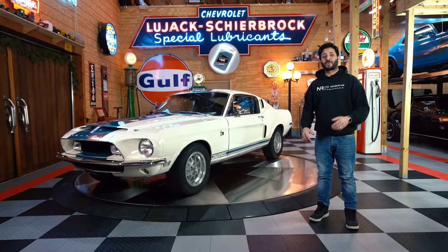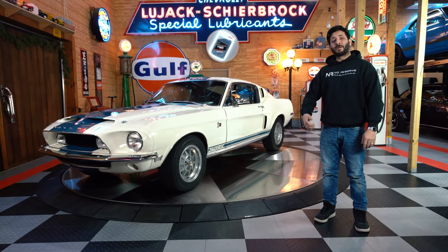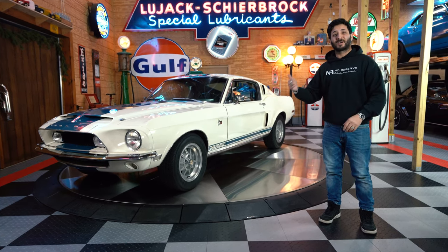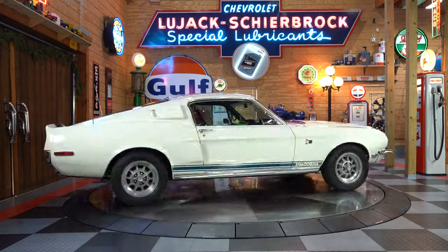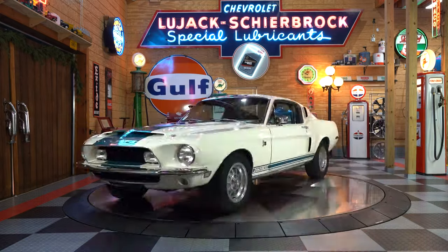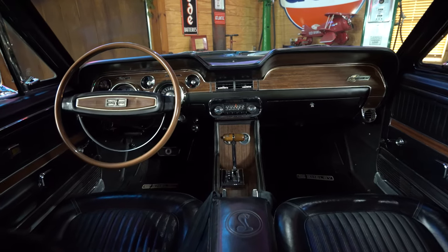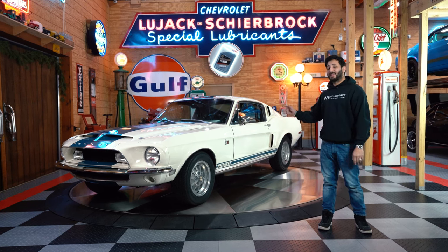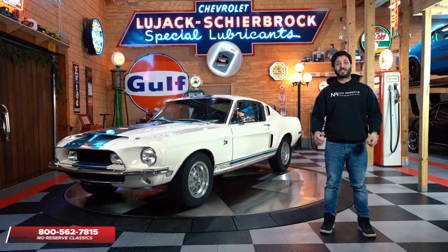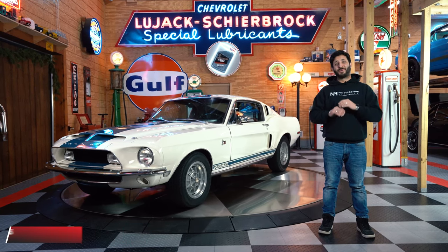Don't go anywhere, because not only are we going to take this vehicle for a drive, we're going to bring it to a Shelby expert. After that, we'll bring it back to the barn and show you what accessories this car comes with. If you visit us at No Reserve Classics, you'll be able to take this piece of history for a virtual 360-degree tour — with a simple swipe of a finger, view the beautiful exterior, then hop inside for another 360-degree tour. If you have any questions on how to get this car into your garage, feel free to give me a call, Chris, at 1-800-562-7815.